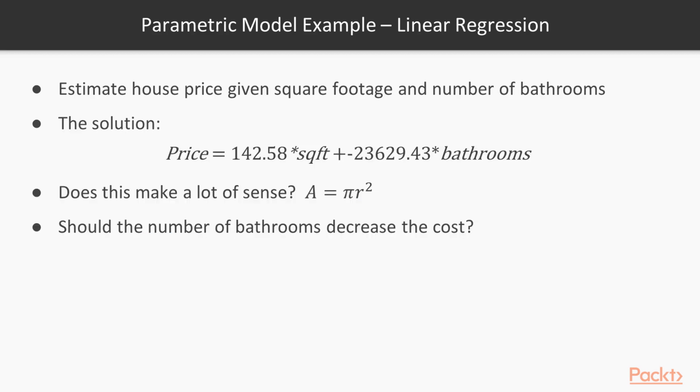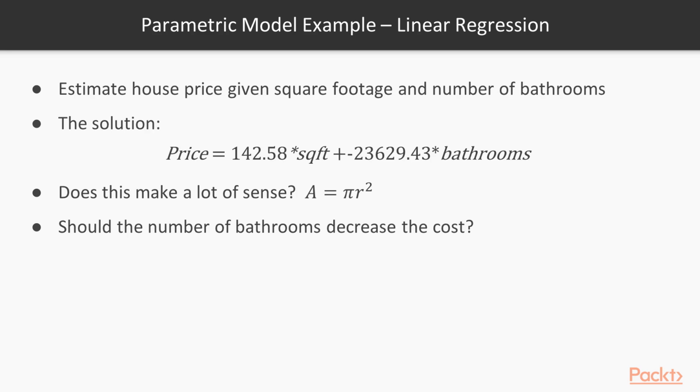Now to pick apart our parameters, there's something a little bit funky going on here. If we read this equation in plain English, something doesn't quite make sense. So this reads, for each square foot we add to our house, the estimated price jumps by $142.58, which intuitively maybe makes sense. It's a hot market, maybe that makes sense. However, for each bathroom we add, our house decreases in value by $24,000. There's another conundrum here by this logic.